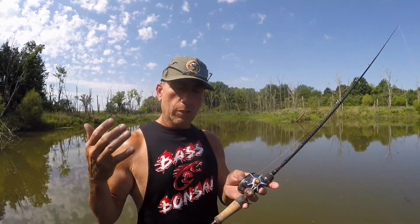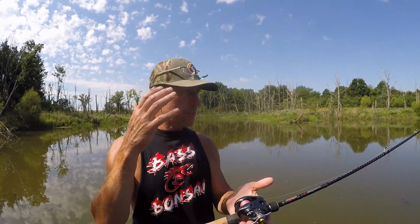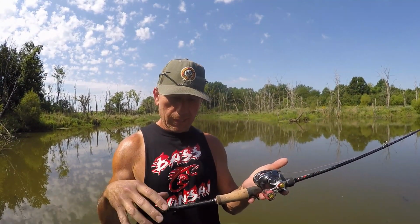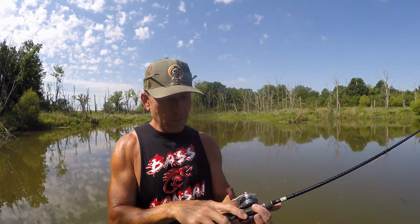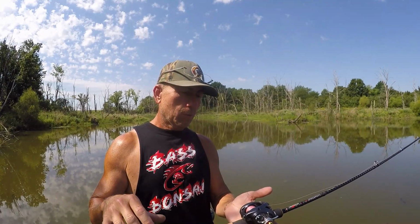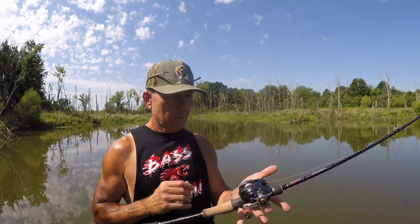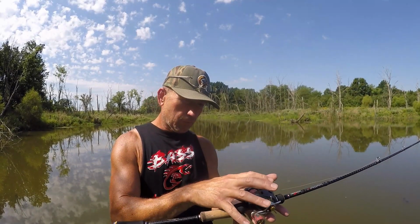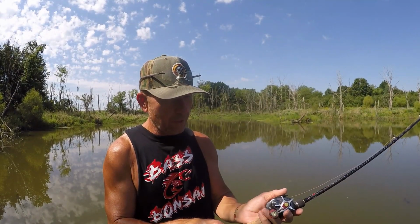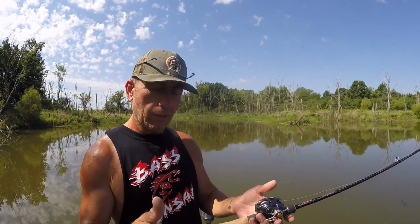And so, you know, somebody's asking me, well, why are you so worried about that? Well, here's why. This is a 6'10" heavy. I shortened the butt a little bit. It's hard to see. I did a really good job on it, but I trimmed this up trying to get the shape the way I liked it. I didn't like the stock one. But what you can do, and what I did with this one, see where that balance point is? You see how it's almost right there. Like, I could add a little more weight, but that's perfect, because when I palm this is how I palm a reel. It's floating in my hand. It's actually a heavy setup.